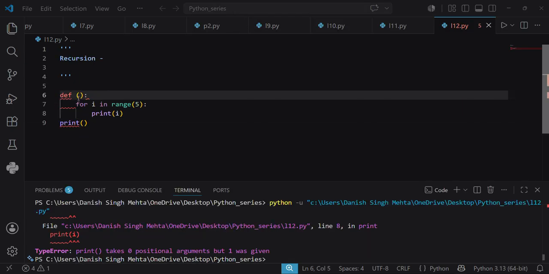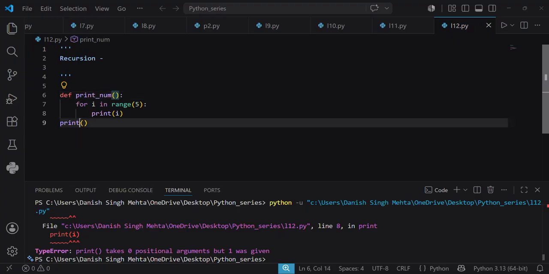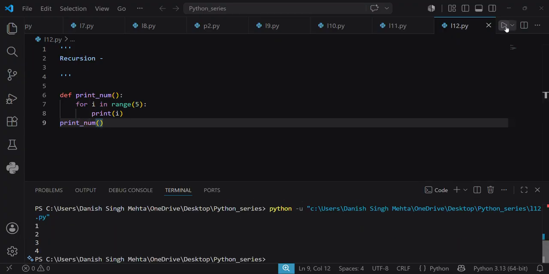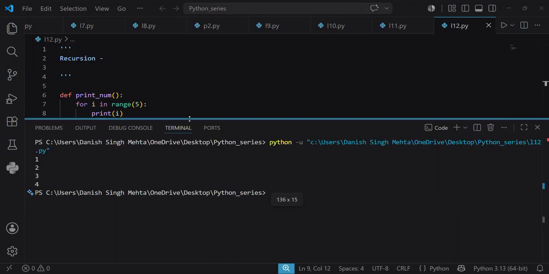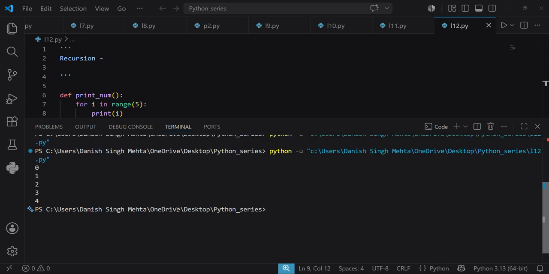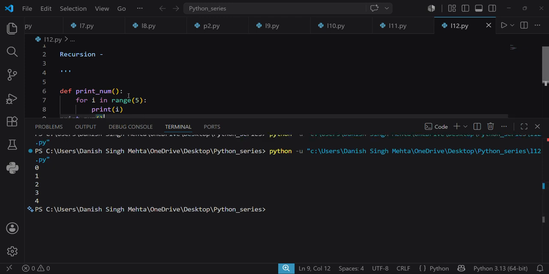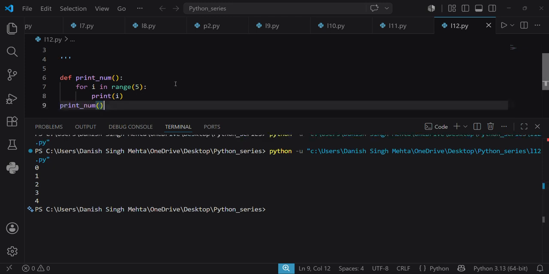So I can't define a function using the name print. Sorry for that. I can write print_num, and if I call this, I will get a loop. I will get numbers from 0 to 4 because I have selected the range of 5.